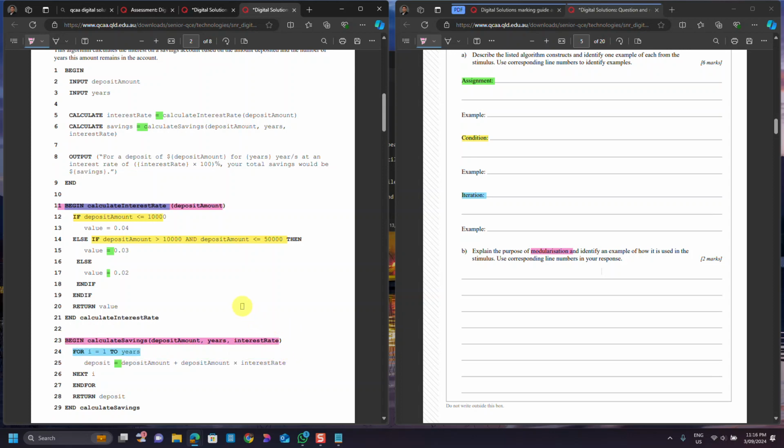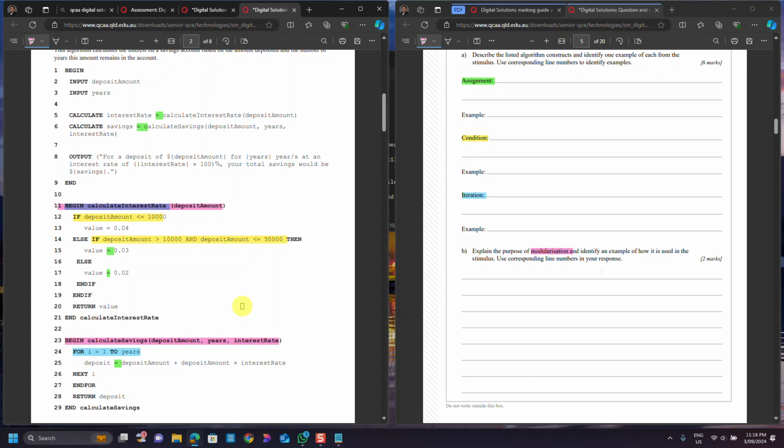The reason why we use modularization is, first of all, it allows us to break down the code into smaller manageable sections.